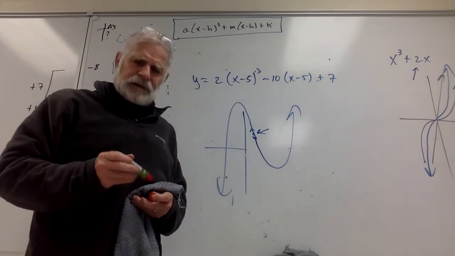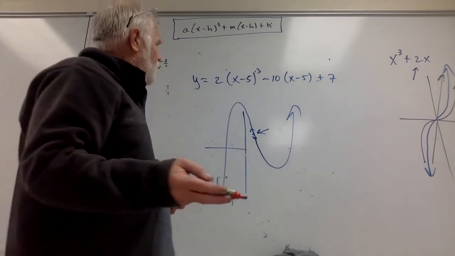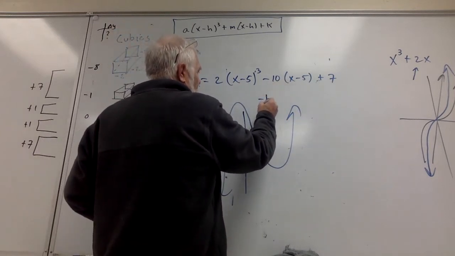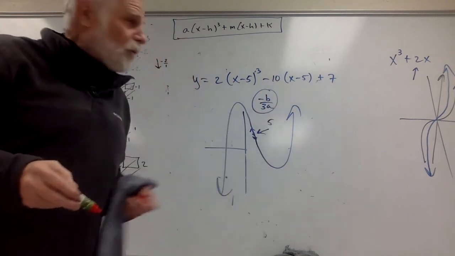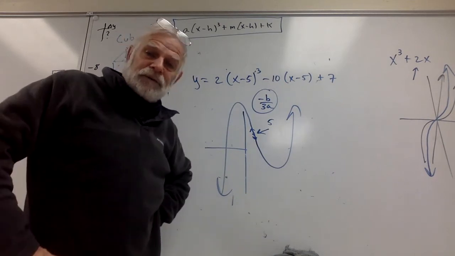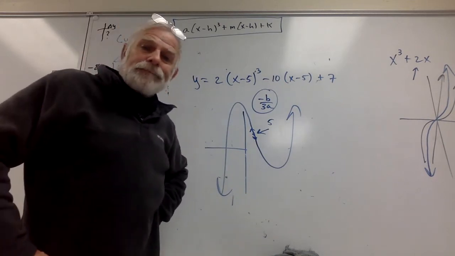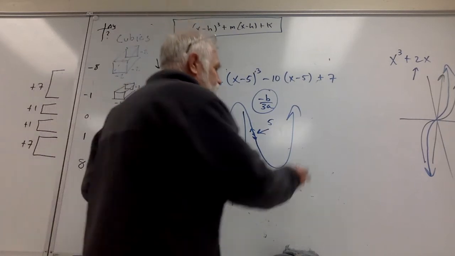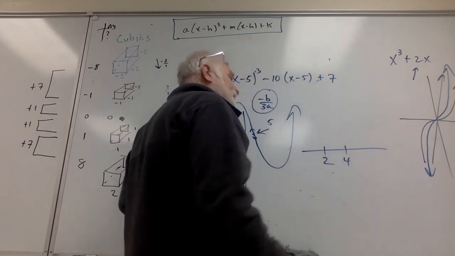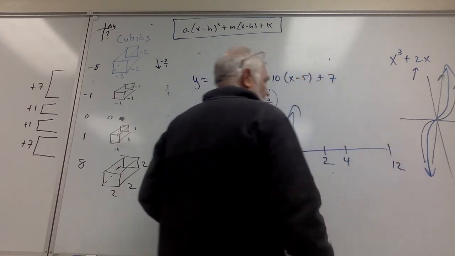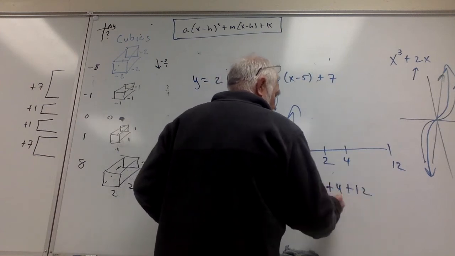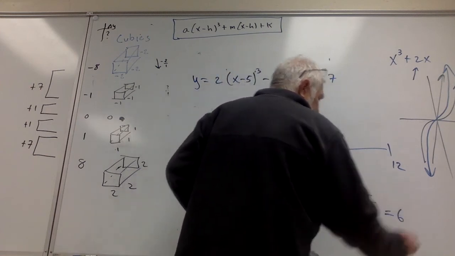And now what are you doing to study that? At the pre-cal level, this 5, we've talked about in class, is minus b over 3a. And just as a reminder of where that comes from, the 3 roots of any cubic, you add them up, divide by 3. There you go. For instance, if I have a cubic at 2, at 4, and 12, and I'll take it to be a positive cubic, we add 2, we add 4, we add 12, divided by 3, we get 6.